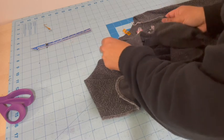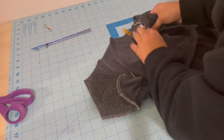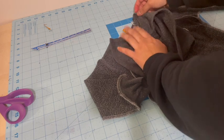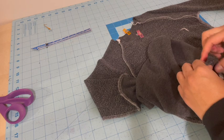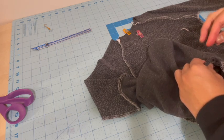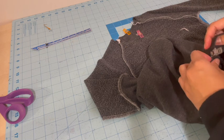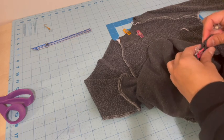Okay, so now kind of match that up to your neck hole here. As you can see, I feel like it looks pretty good there, but you can adjust those folds and make them bigger or smaller so that it fits your neckline the best, which is really nice about doing it this way. So mine needed to be a little smaller, so I'm readjusting and making sure those folds are a little smaller so that it fits a little better.